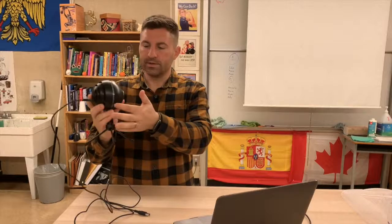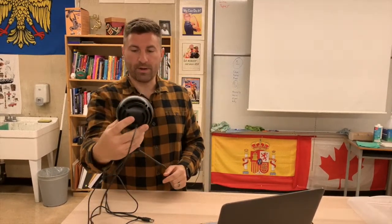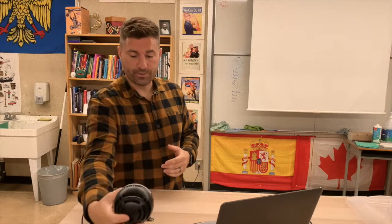When you record, this black sticker here, you want to make sure that all members are on the front side of the microphone, which is indicated by the blue logo. So you're going to want to make sure that you're on this side. So if there's a group of 3, I could sit here, someone could sit here, and the third member could sit here. We want to make sure that we're all equal distance from the microphone.